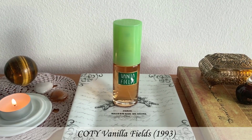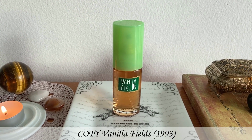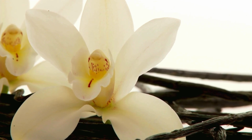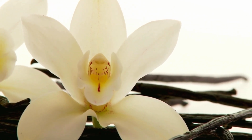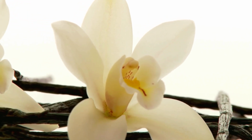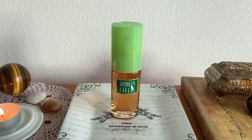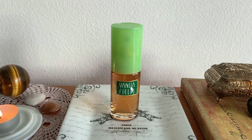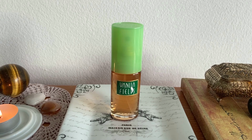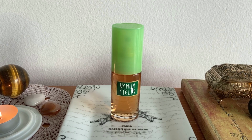The next one is Vanilla Fields from Coty, and I've really wanted to try this for the longest time and it did not disappoint. This is such an amazing 90s style vanilla fragrance. It smells a lot like Cashmere from Chopard. It's a rich ambery vanilla with vintage vibe. It has that musky base again, but it's blended with peach, coconut, woody notes, musks. It's sweet, sugary, and it smells slightly plasticky. It has that dull-heady quality, as people like to describe it. And I do really love this. I'm glad to have a bottle in my collection. So thank you, Ange, for sending this as well.